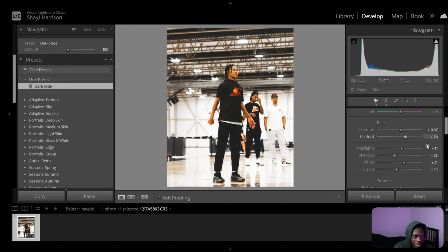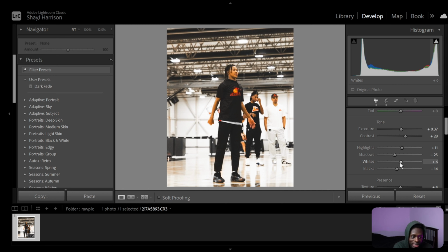First and foremost, the whites are a little bit too white and too bright, so we're going to reduce that a little bit. Reduce that to 0, honestly. The highlights, reduce that a little bit. And then the exposure is what needs to really go down.